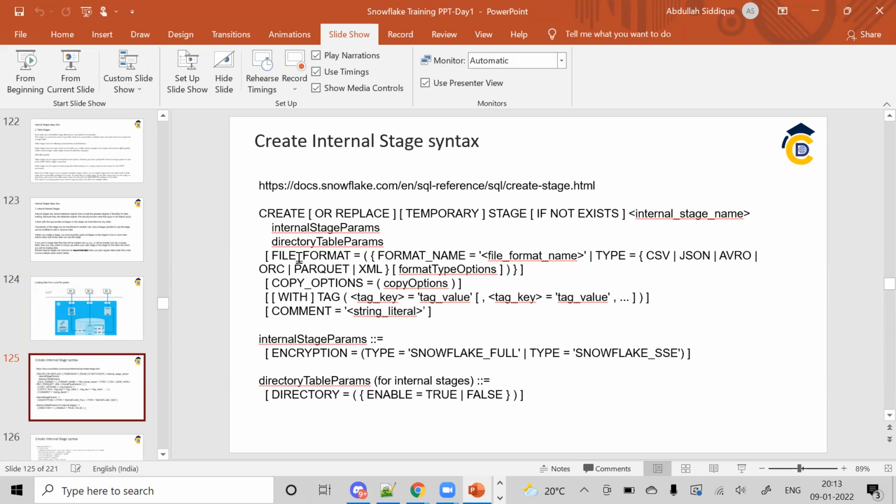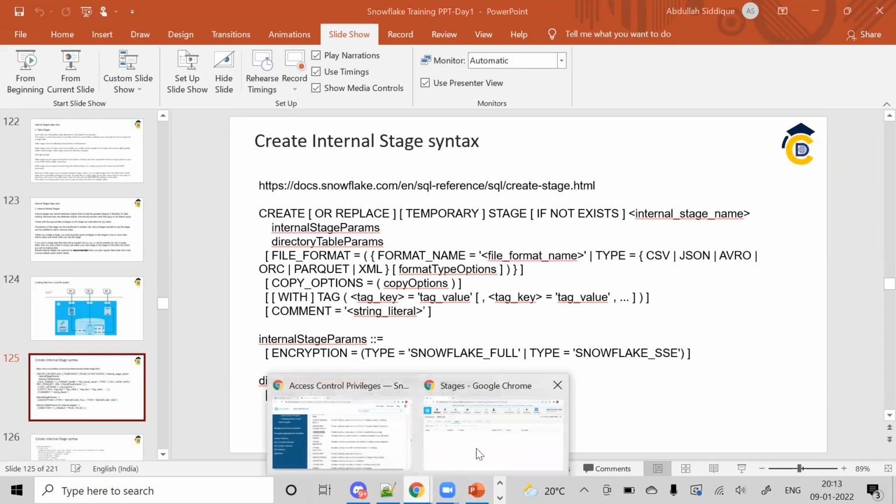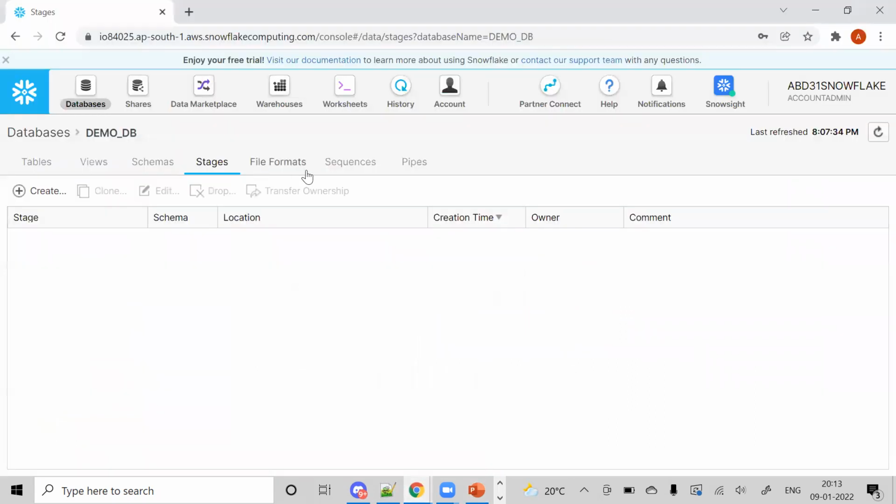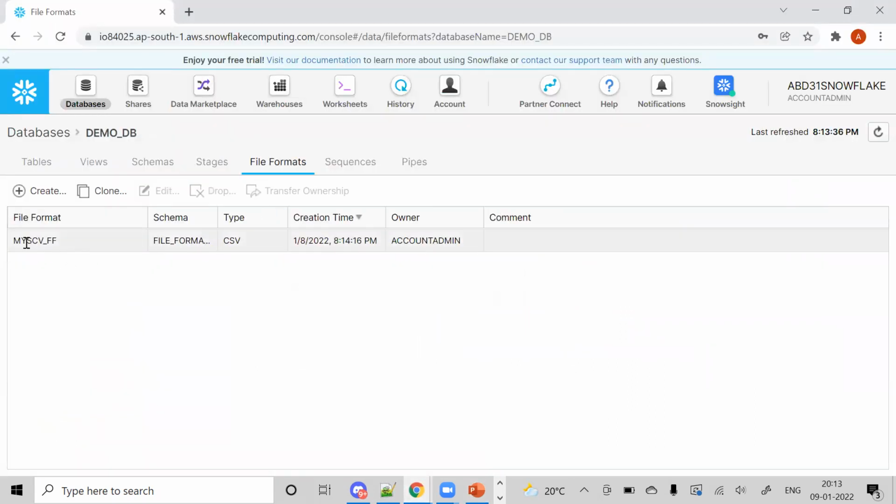And then here you can give that file format object name, right, that we created yesterday. You can assign this at copy time, or at the stage level. Like this, when you are creating a stage, you're associating the file format that it will be expecting.